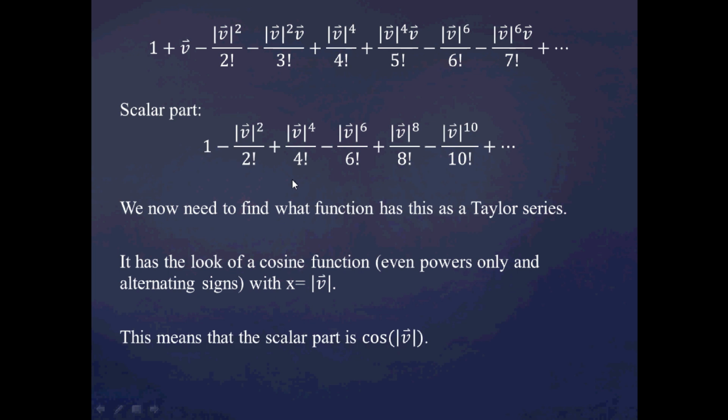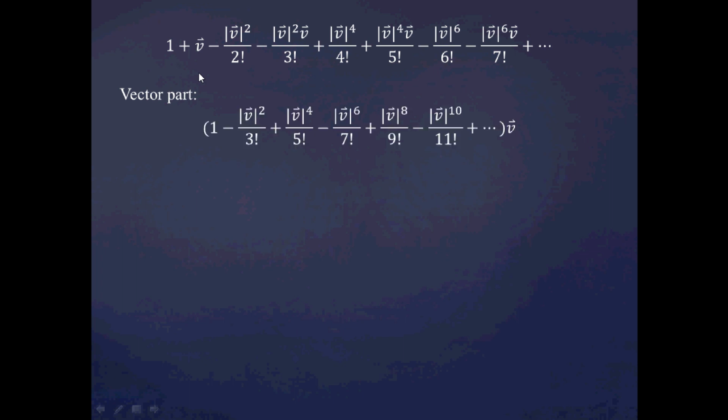And next we're going to have a look at the vector part of this formula. And again, up above, I've written out the complete series for e to the q. And now let's have a look at the vector part of this equation. That is, I'm going to have a look at this term, which is the first power of q. This is the third power here. I'm going to have a look at this, and so on. And I've written it in the following way. I've just factored out that v, so that this is going to be the coefficient that multiplies v.